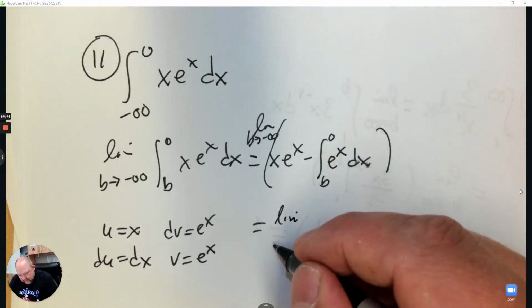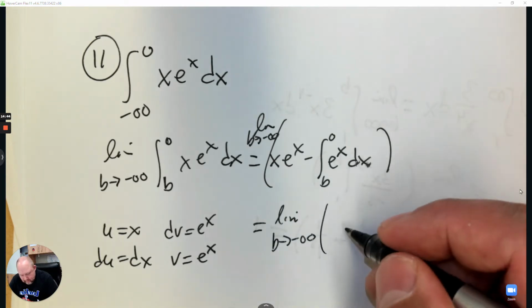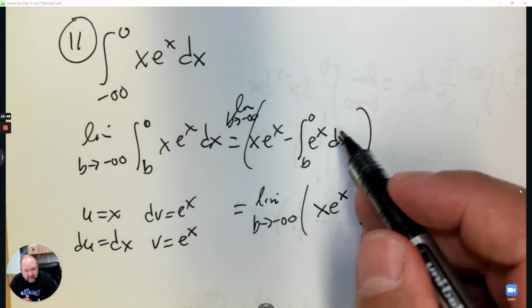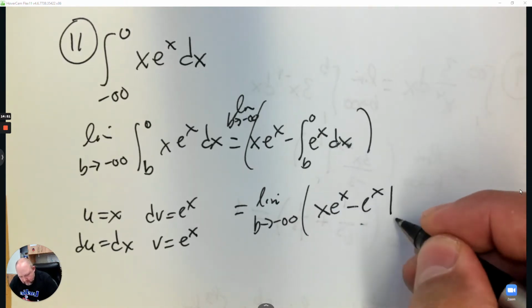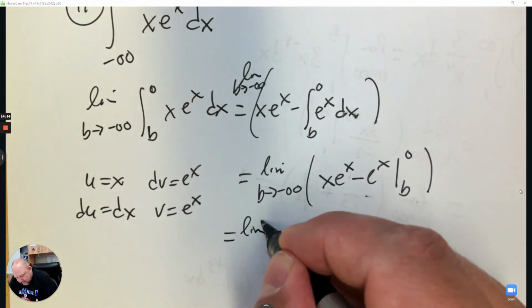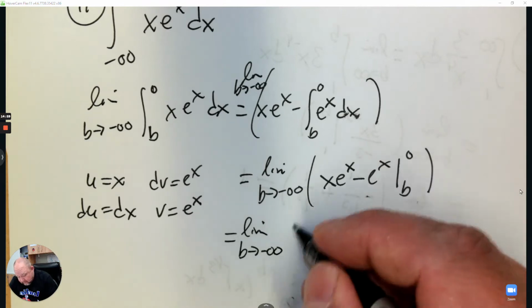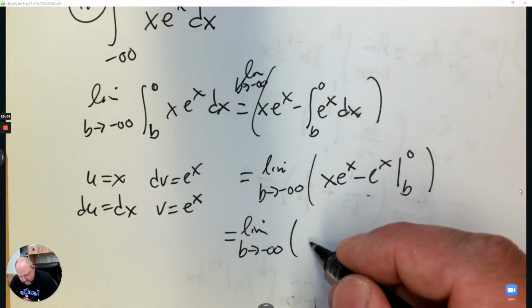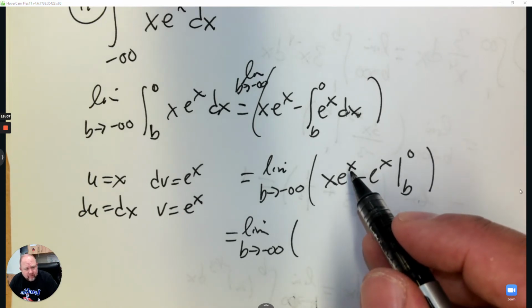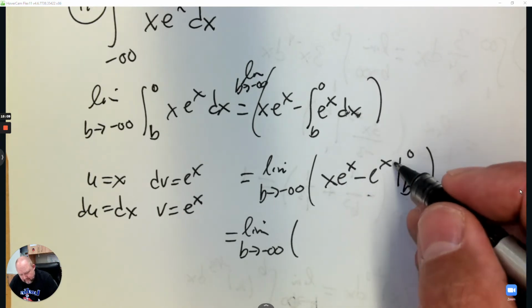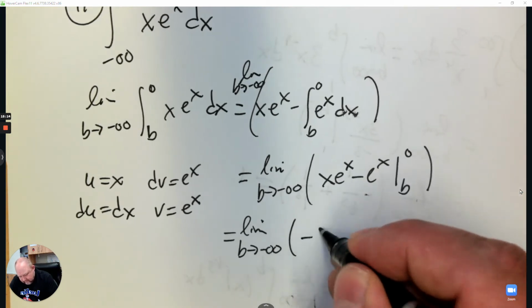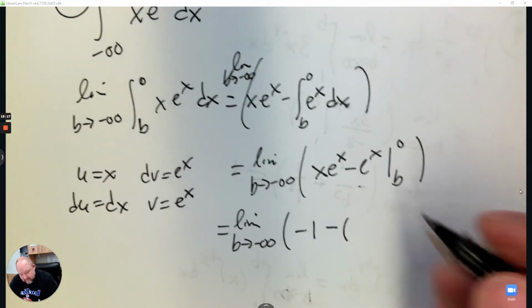So we have the limit as b approaches negative infinity. We have x e to the x. When I integrate e to the x, it's still e to the x, and I'm going from b to 0. So now it's fully integrated. Now substitute, keep the limit notation. Recognize it's the left end behavior we're looking at to see if it converges to an answer. So first I plug in 0, e to the 0, and e to the 0, and 0. So 0 times anything is 0 minus e to the 0, so that's negative 1. Subtract. Now plug in b.